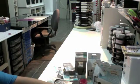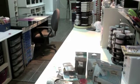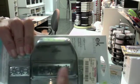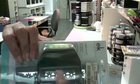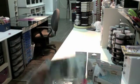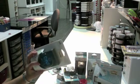So, you know, I picked up some more. I had other ones, but I wanted to try another TJ Maxx, and I didn't want to take too many. So I ended up putting some back. Besides, they had the little itty, intricate cuts. If it was an edge punch, let's say a scalloped punch with little hearts up at the top, and they were really tiny, I was like, I don't want to be forcing the punch and pushing down hard on it because it's not going to go through. So I put those back, and I just brought the ones with the bigger cut on it.